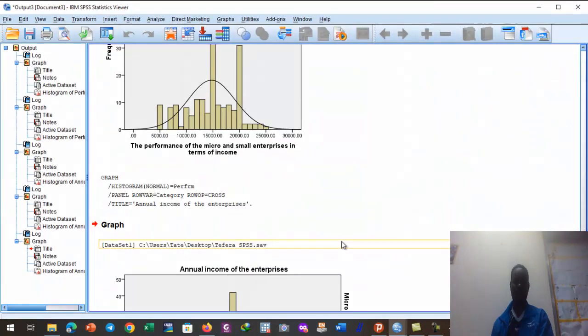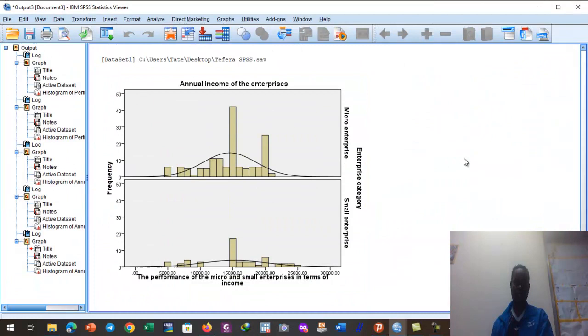Click on OK. Then you can look here. Here are the micro enterprises, and underneath are the small enterprises. Then you can see the distribution of the data over the two groups.